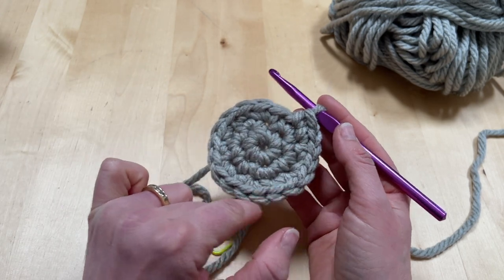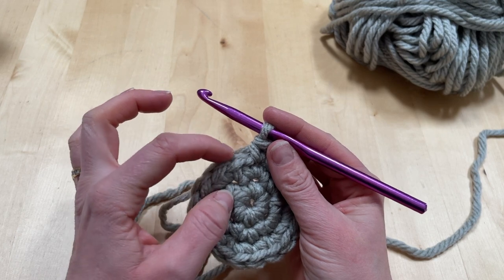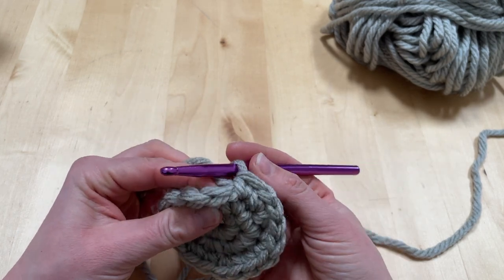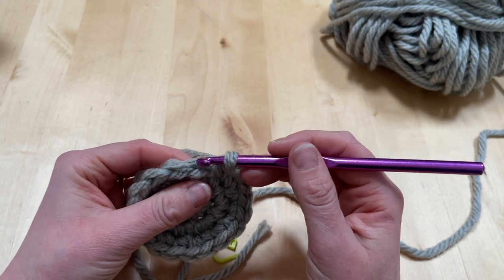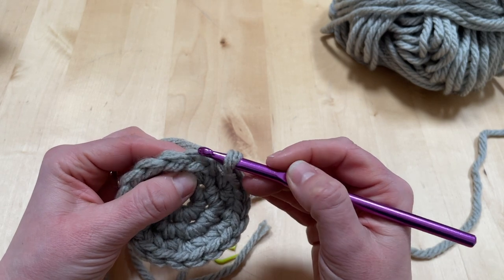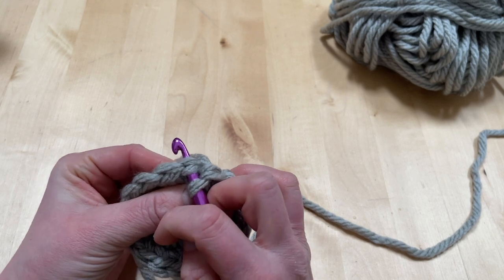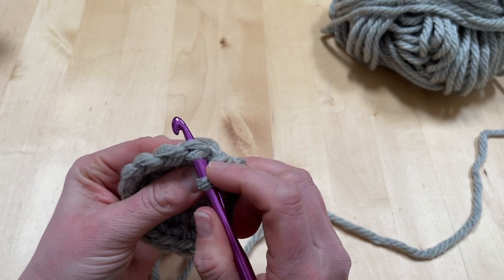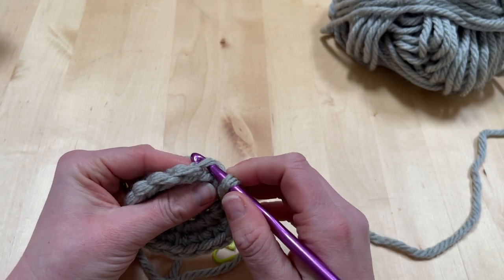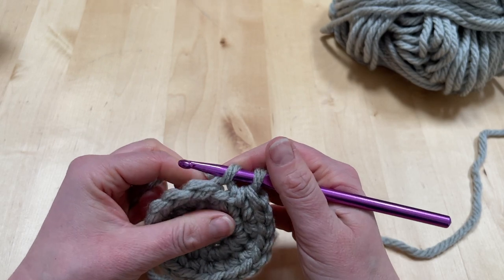You might want to double check and do a stitch count, and we should have 18. So this is our first one here. And in order to change direction and start working up the sides of the pot, I like to just work out of the back loop only. So this one being our front loop, this being our back loop. And up until this stage, we have popped our hook underneath both sides of the stitch. But now we're going to go just through that back loop only. And that's going to help create the corner of the base of the pot.